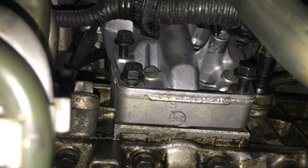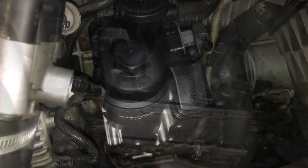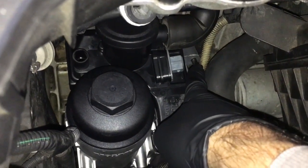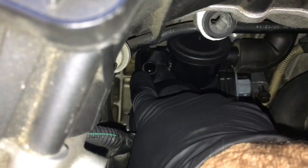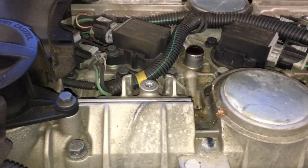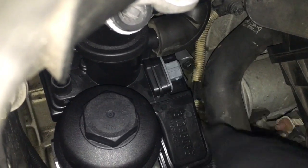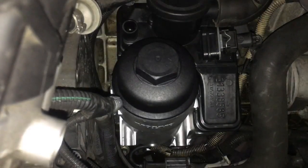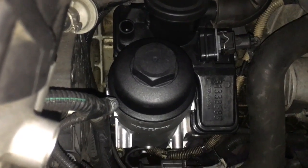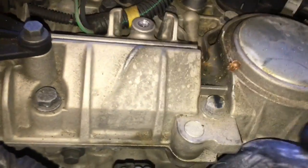Now that you've got all three of the main bolts started, go ahead and tighten those up. Back down, I'm going to finish tightening up the top bolt. Then I'll put the vent hose on that goes to the top of the valve cover. After the top bolt is tight, go ahead and plug in the electrical connector for the heater. Now that the bolts are on and the electrical connector is plugged back in, I'm going to fish the vent hose down through the intake.